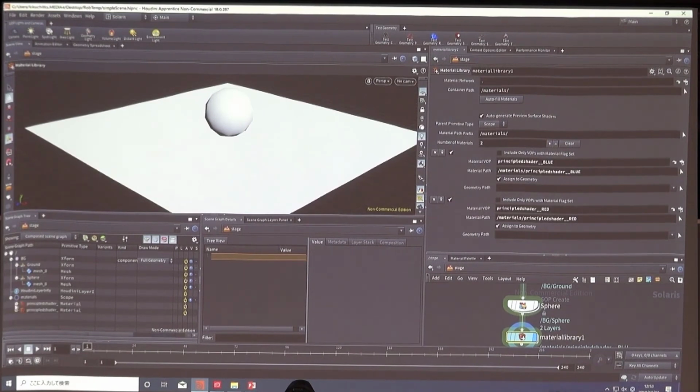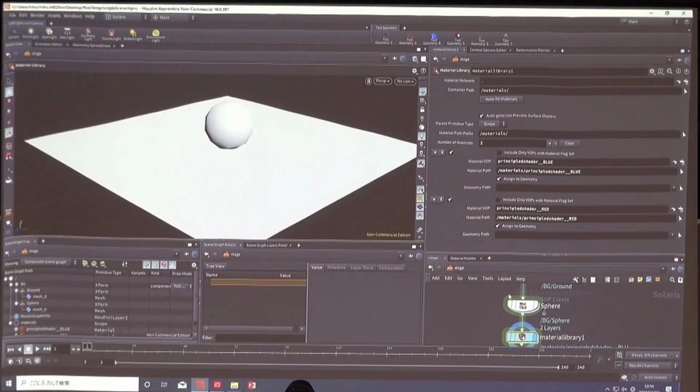In your scene graph tree, you'll see the materials there.